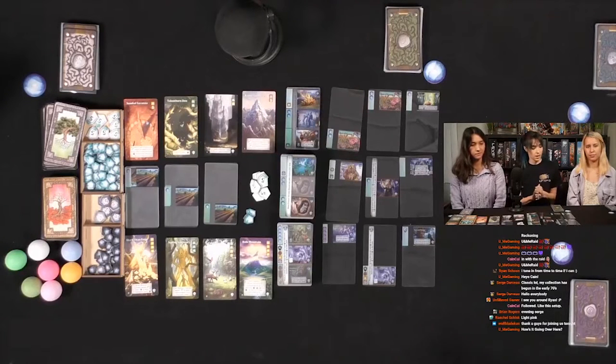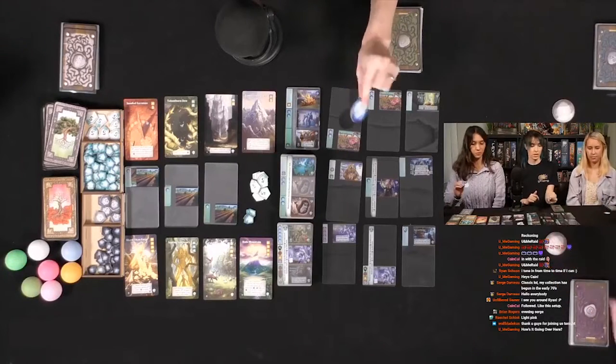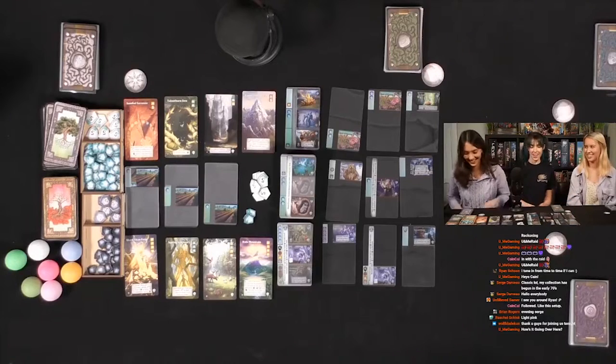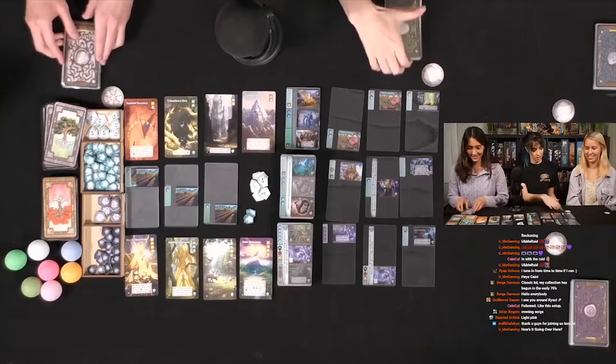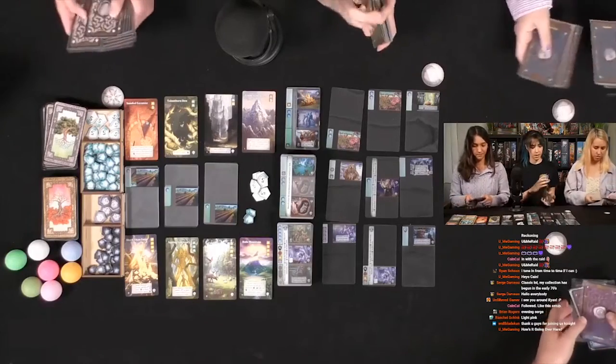All right, let's flip over our little tokens and see who is going first. Ooh, it's me. All right, there you go. Emily's right. Gonna go first. Everyone, if you didn't already, maybe I'm gonna do one more shuffle of my deck because I was showing it off.